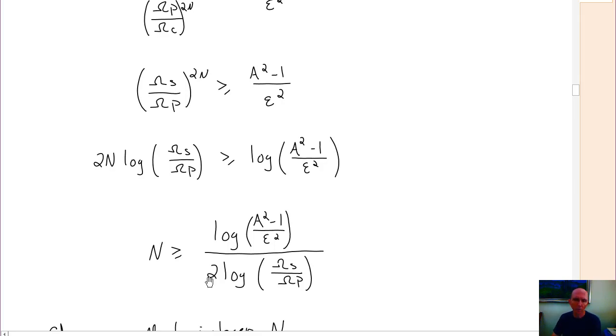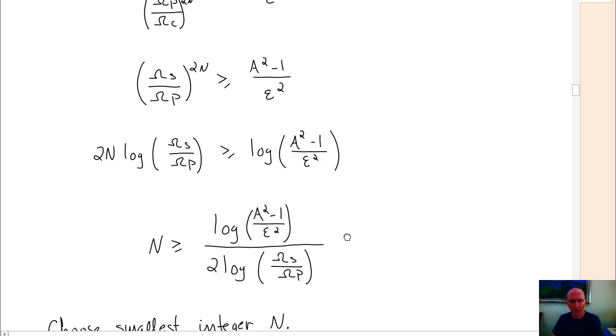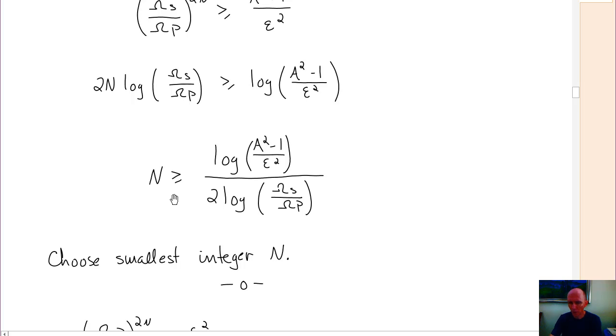We see that n, which is the order of the filter, has to be greater than or equal to this number here. And all of these numbers, again, we get from the specifications of our filter. Now, n has to be an integer. The order of our filter has to be an integer, right? Order 1, 2, 3, 4, etc. And so this number here is generally going to be some real number, generally not an integer. So if this number gives us 2.3, n would have to be any integer greater than 2.3. So it would be 3 or 4 or 5 or 6 or any on.